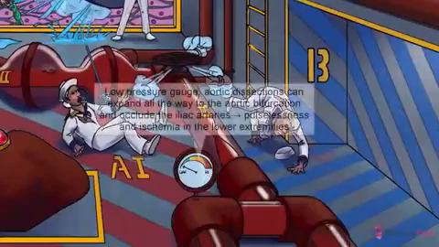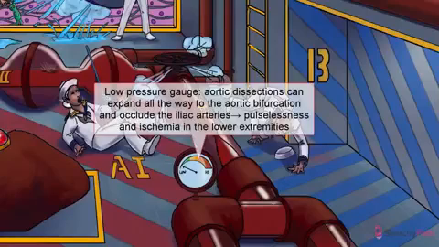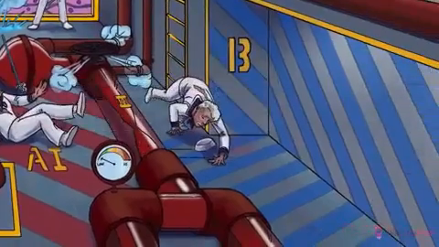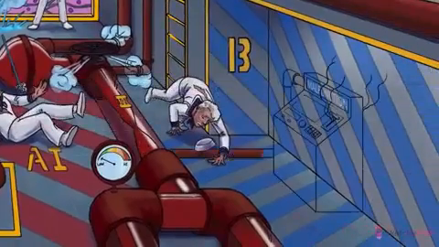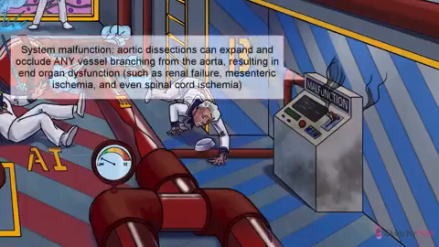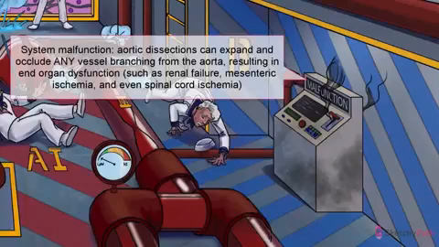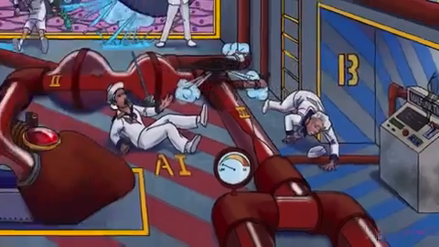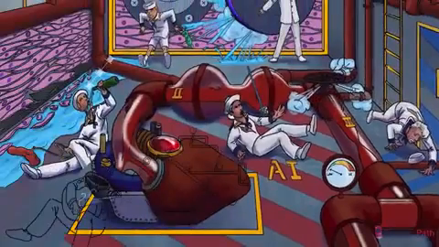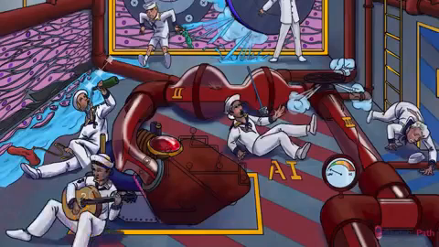Rarely, aortic dissection can spread all the way down the abdominal aorta and obstruct the iliac arteries, which can manifest as pulselessness in the lower extremities. In reality, any artery that branches off the aorta may be compromised, leading to symptoms of organ ischemia. This can include paraplegia from occlusion of the vertebral arteries, severe abdominal pain from blockage of the mesenteric vessels, or renal failure as the dissection extends into the renal arteries. Dissection can even start working its way backwards towards the heart.